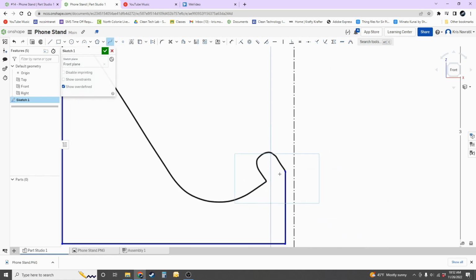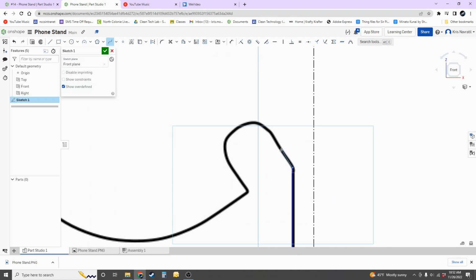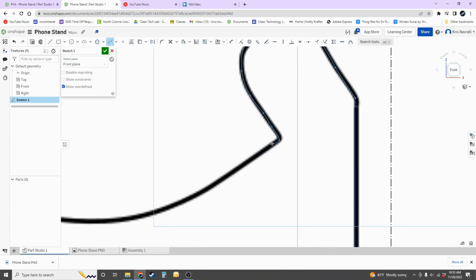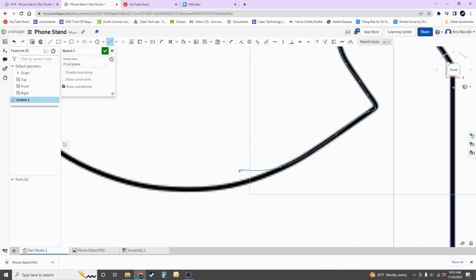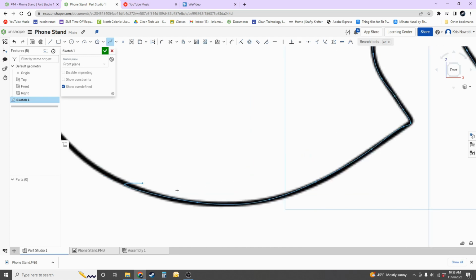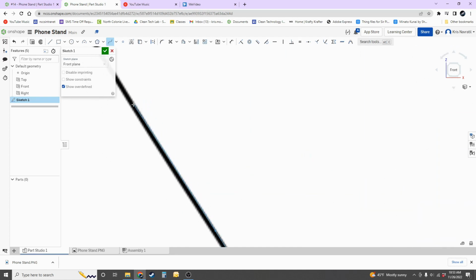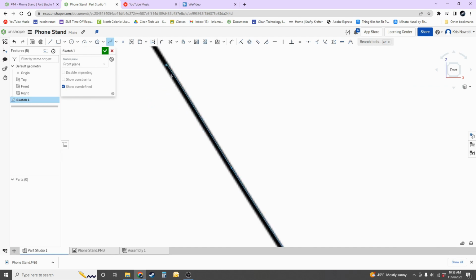To finish off the tracing, we can use the spline tool, which is here. I'm going to click. I'm going to zoom in a little bit, and then we can carefully trace over the outside edge. So I'm going to just kind of click along. If you hit a corner, make sure that you're clicking a couple times like that. And we're going to try and get this curve nice as we go up. And we'll get towards the top here.